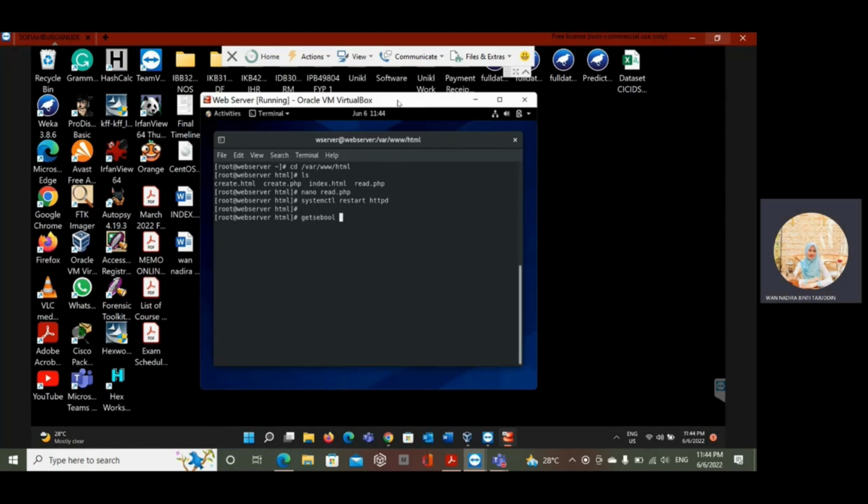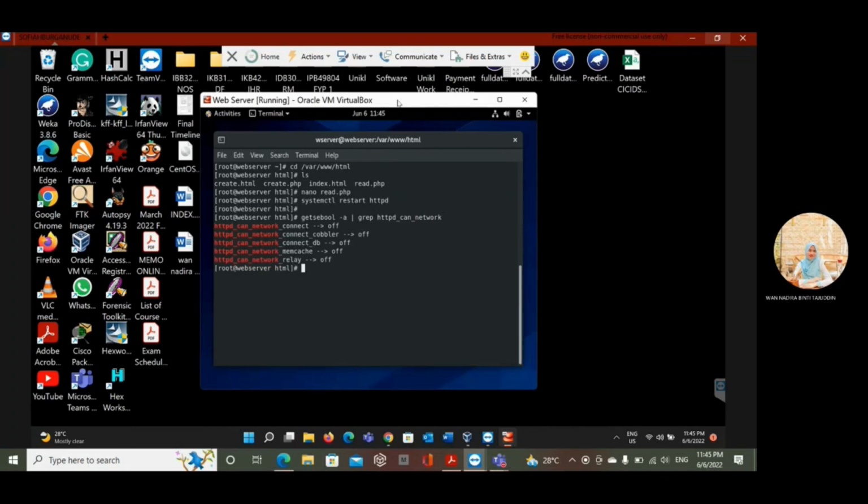Now after that, I am going to get setsebool to change some of the settings for SELinux. And as you can see here, all these settings are turned off.